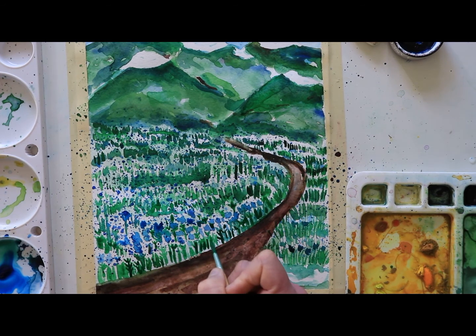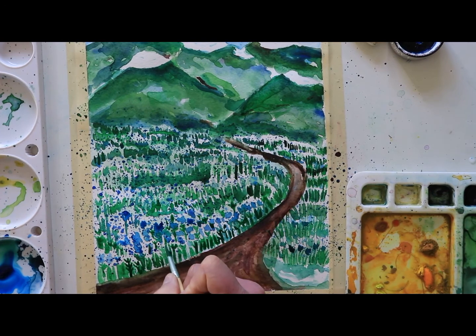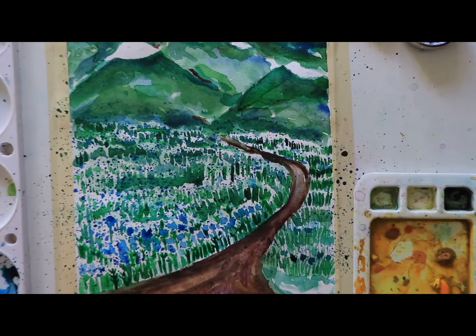I do like to make sure that I have that depth in. Another thing you can do if you want to add some depth and you feel like you have just bunches of lines is take a green and a little bit more water so it's not super dark. What I can do, like in this area right here, let me pull in really close.